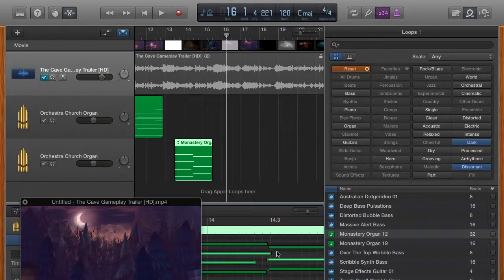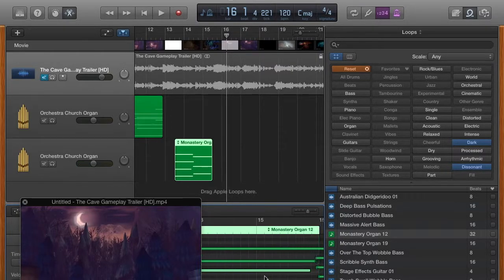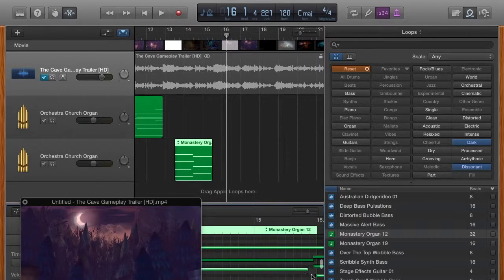The handy thing about MIDI loops is that you can select an individual note, move it around to change the pitch, or you can even change the length of the notes as well. With the blue icon loops, they are existing audio that you won't be able to alter.